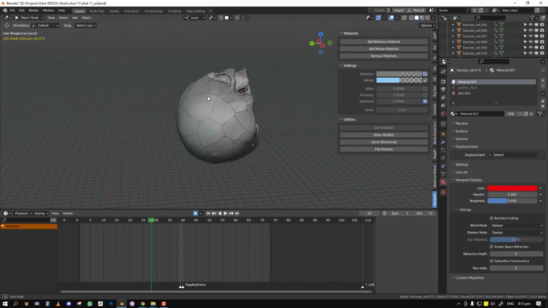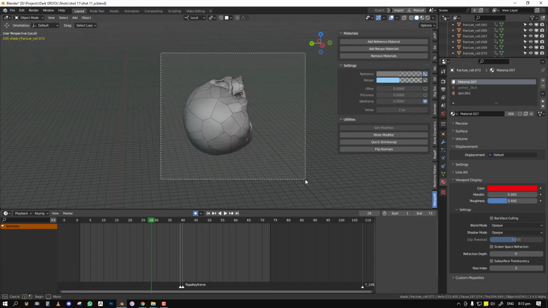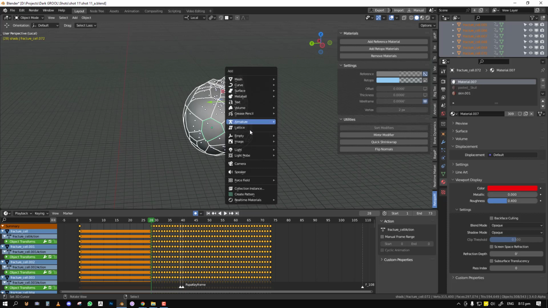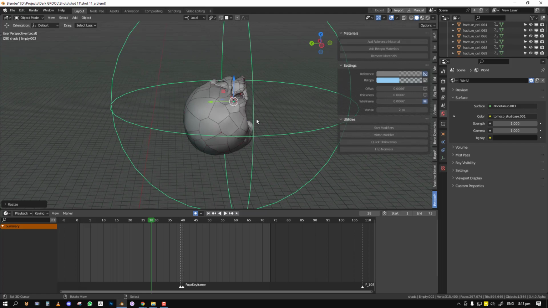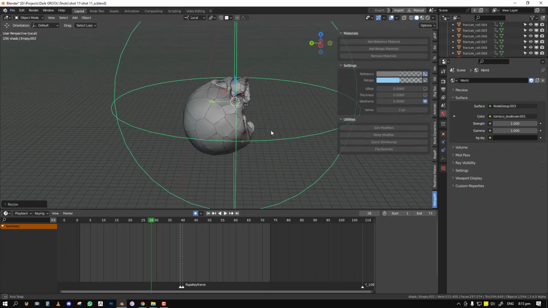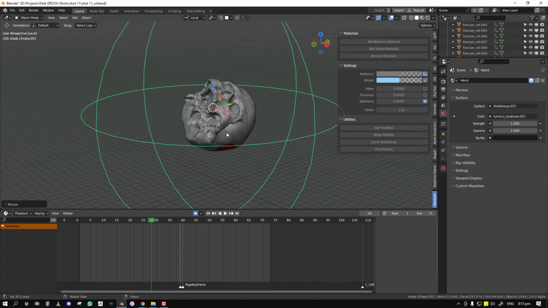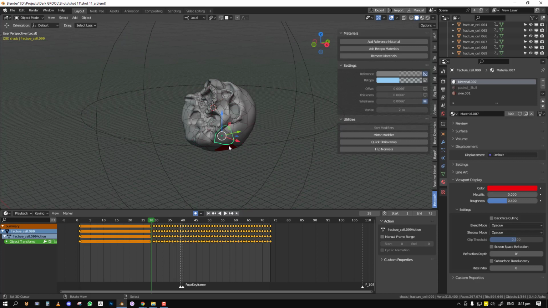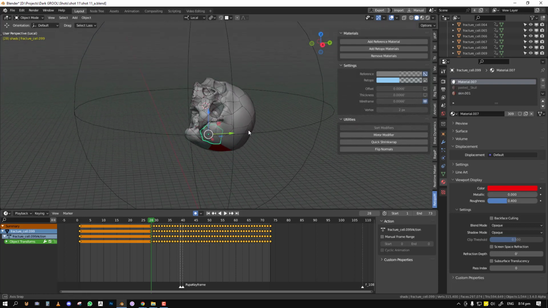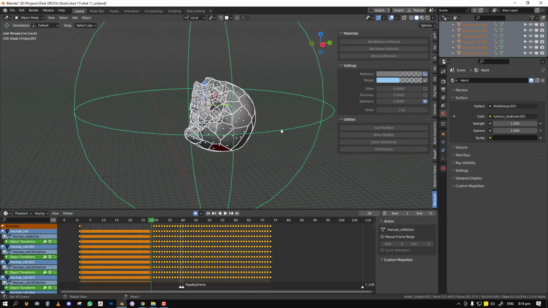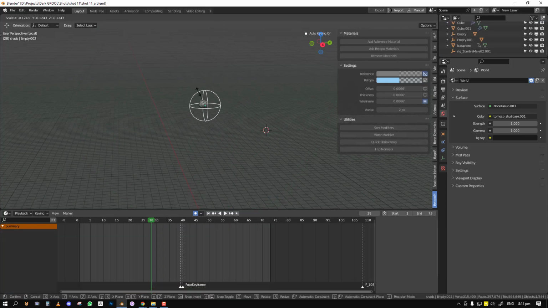Okay, so my tutorial doesn't take account of objects that already have animation, because it's basically transferring animations from one to another. It doesn't account for an object that already has an animation, probably an animation layer, but I don't know. I'll do some more research on that particular topic and come back to you guys. But what I will do now is select all of this and parent them to this empty. Okay, so I can scale this.